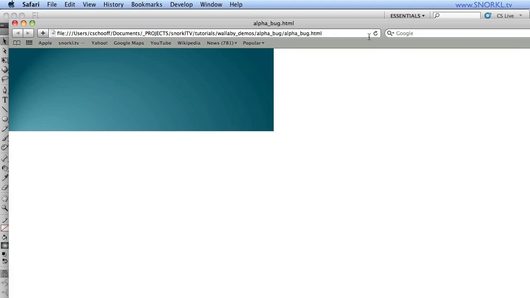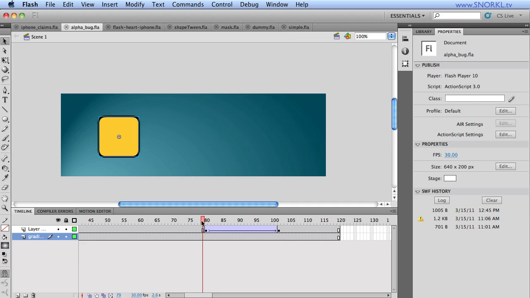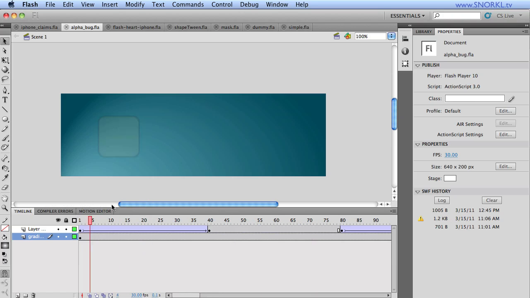Very strange. Let's refresh this one more time. Fades in, disappears, fades out, and then comes back. All right, so it's very strange that it won't just fade out. What's happening is it actually disappears from the stage and then starts again and fades out.